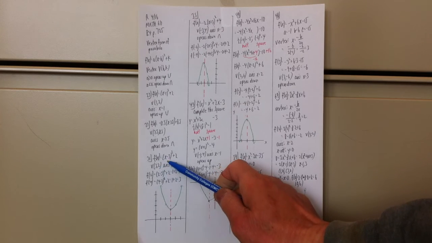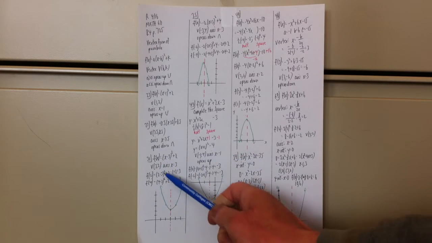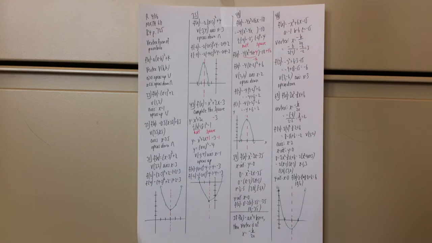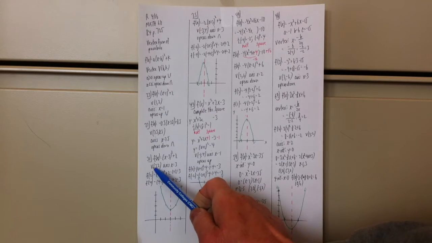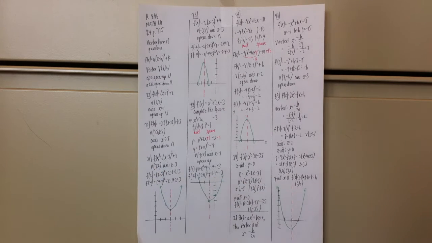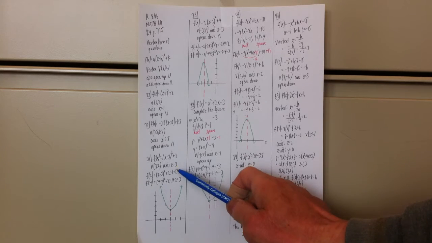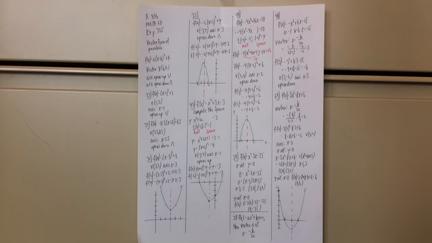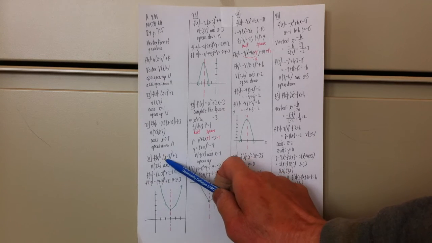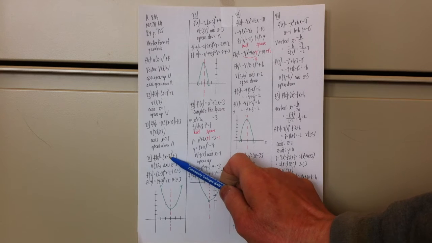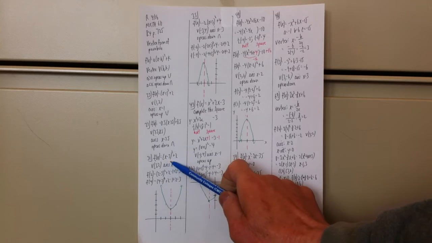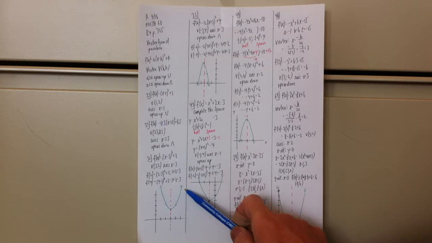All right, so for this one, f of x equals (x minus 3) squared plus 2. The vertex is at 3, 2. Again, change the sign, but keep the sign. For the axis of symmetry, you simply let x equal the x coordinate here, x equals 3. All right, so I know the vertex is at 3, 2. There is 3, 2. And then I just pick a point to the left and to the right of 3, namely 2 and 4. So if I plug in 2 to the original, f of 2 is 2 minus 3 is negative 1. Negative 1 squared is 1, and 1 plus 2 is 3. And if you plug in 4, you get the same thing. 4 minus 3 is 1. 1 squared is 1. 1 plus 2 is 3.